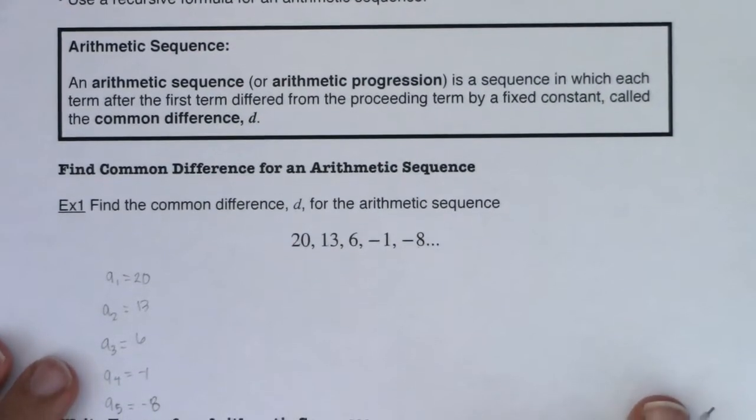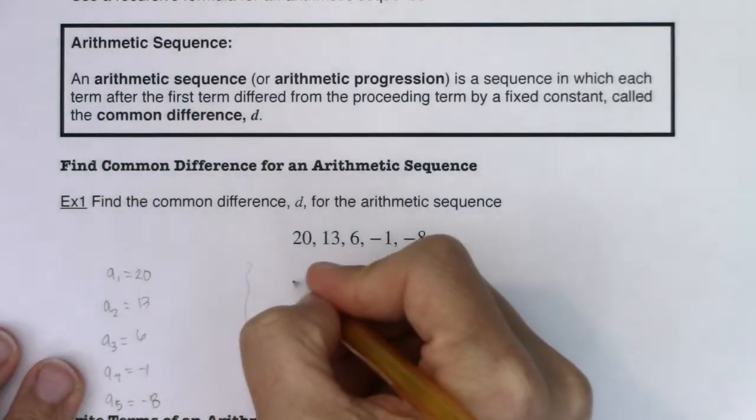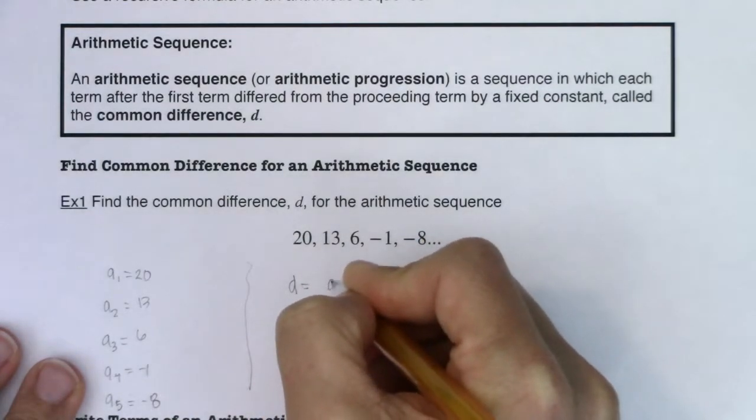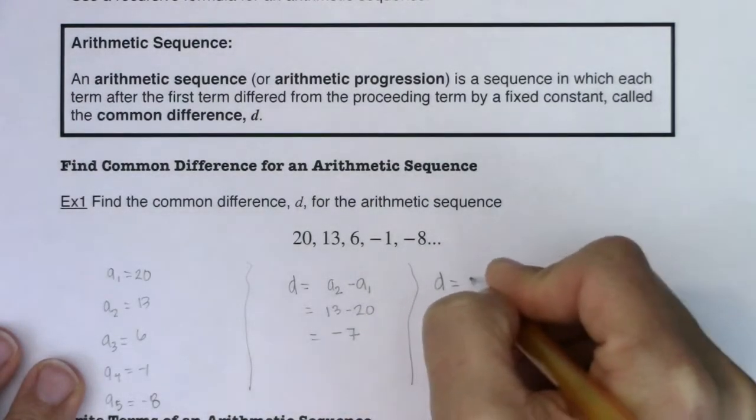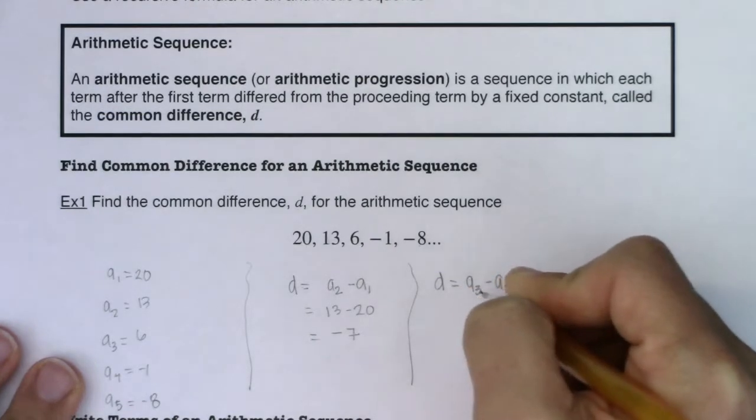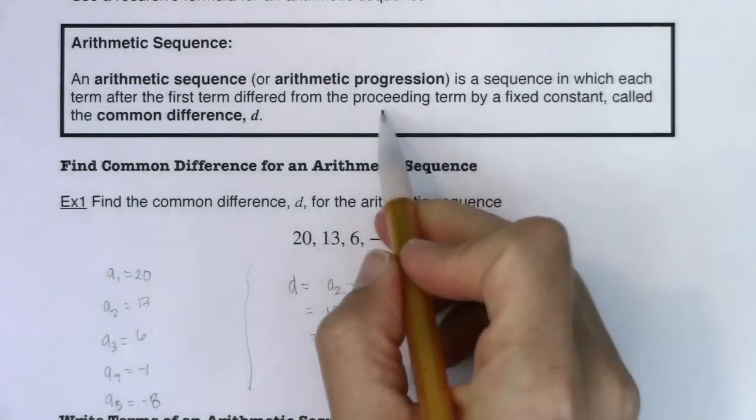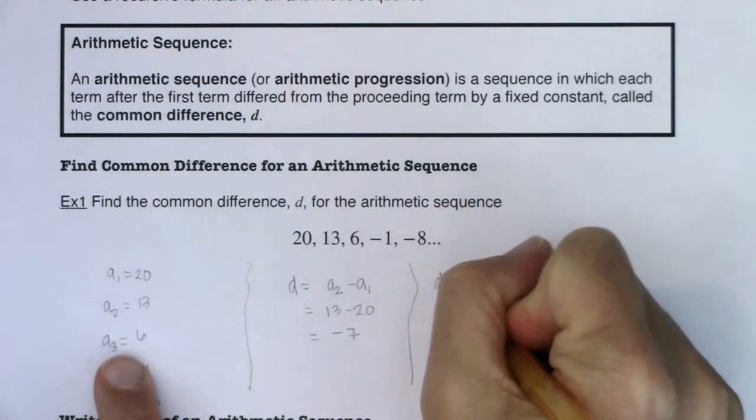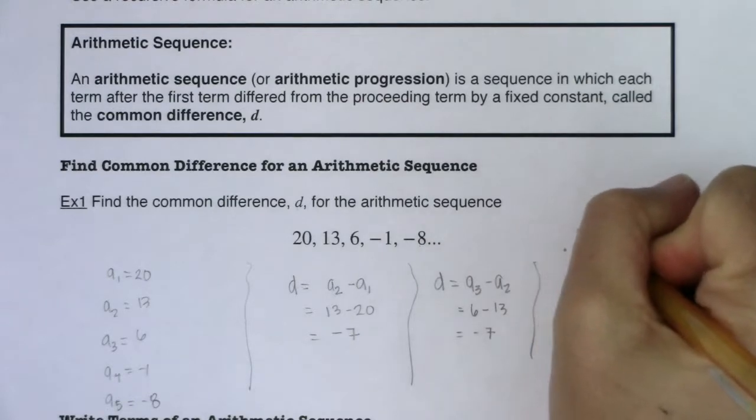I've got the first five terms in my sequence given to me. Now, if you ever want to find the common difference, this is how you do it. You take d, your difference would be a sub two minus a sub one. And you need to go more recent term minus the more past term. So we need to go a sub two minus a sub one. So in this case, that would be 13 minus 20, which is negative seven. I could also have found d if I went a sub three minus a sub two. So a sub three is a more current term because it comes after a sub two. You want to take your current term and subtract the preceding term. So in this case, I could have gone six minus 13, which is also negative seven. Ultimately, d in this case is negative seven.